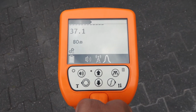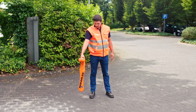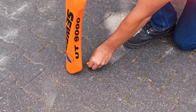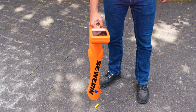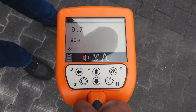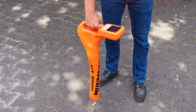Make sure to hold the receiver as vertical as possible during location. Find the position of the highest field strength and mark this point if necessary. Now slowly turn the receiver around its long axis. The field strength slowly decreases and then increases again. This method allows you to roughly estimate the direction of the line.